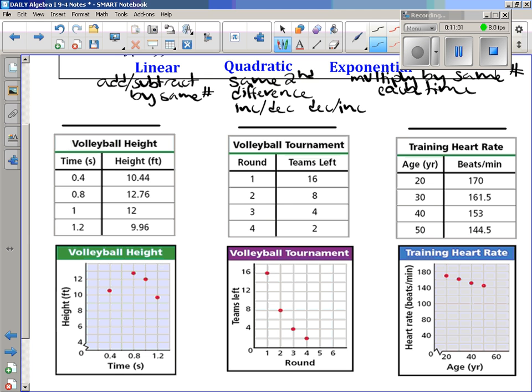Now you have a graph here. The points are plotted, so you might already have an idea of what this is. But I want to talk about what I wrote in black below each function to show you why, by looking at the table, I can also determine what type of function we're looking at. So something that I notice, I'm increasing and then I start decreasing. So going from here to here, my numbers increase, but then from here to here, my numbers decrease. That's an indication of a quadratic function.